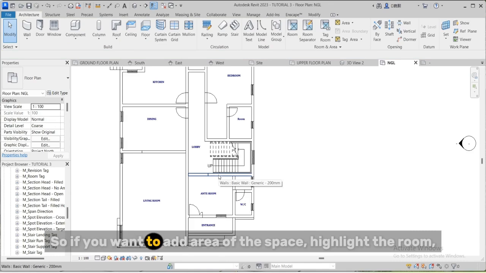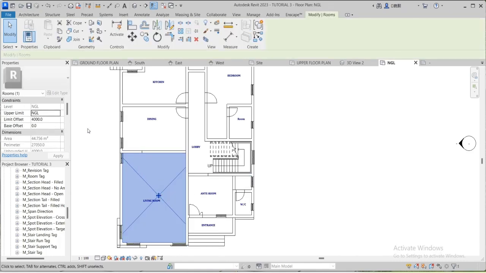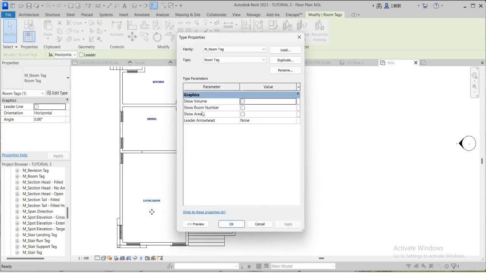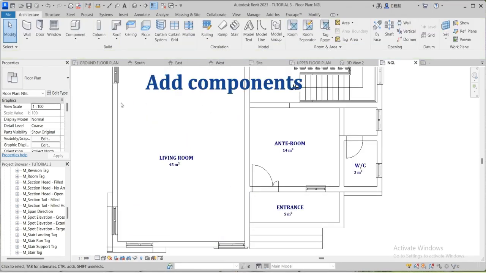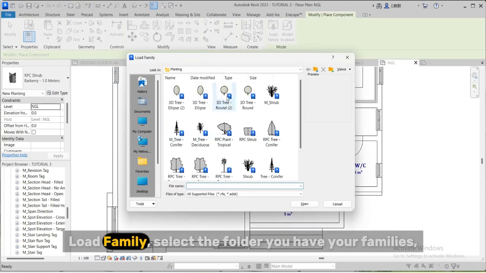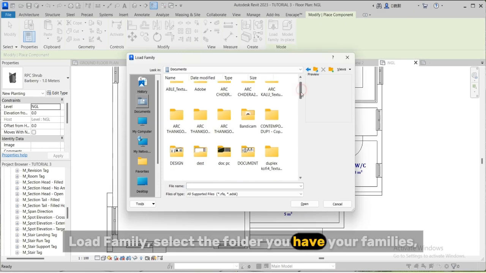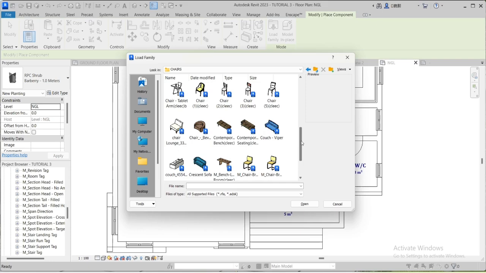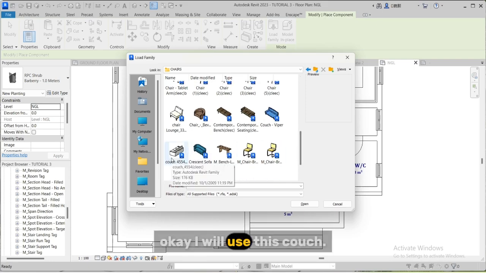So if you want to add the area of the space, highlight the room, edit, click show area, apply. Click on components, load family. Select the folder where you have your families. Okay, I'll use this sketch.